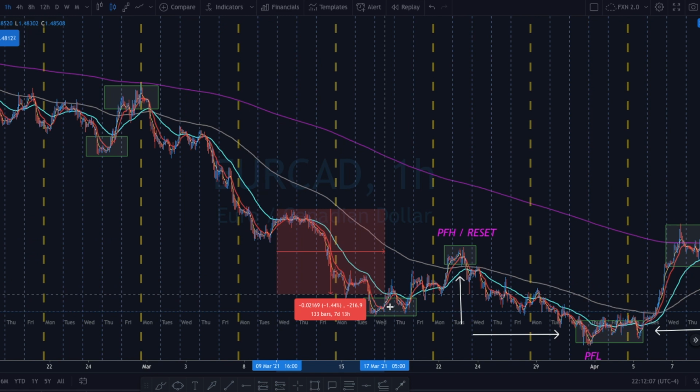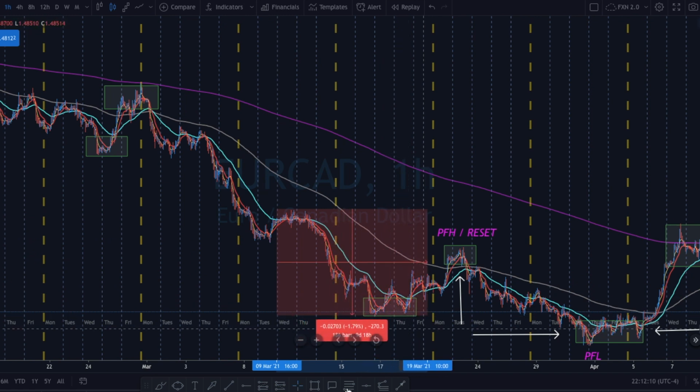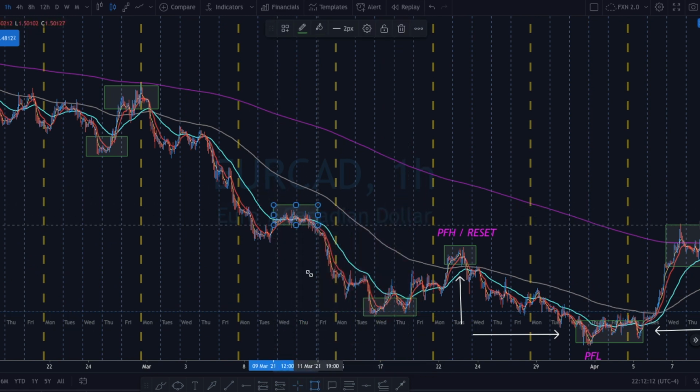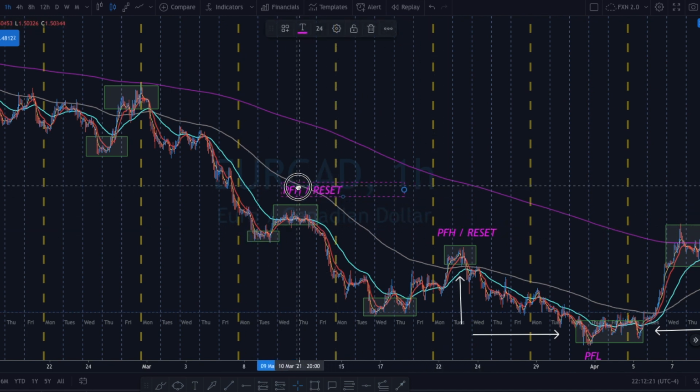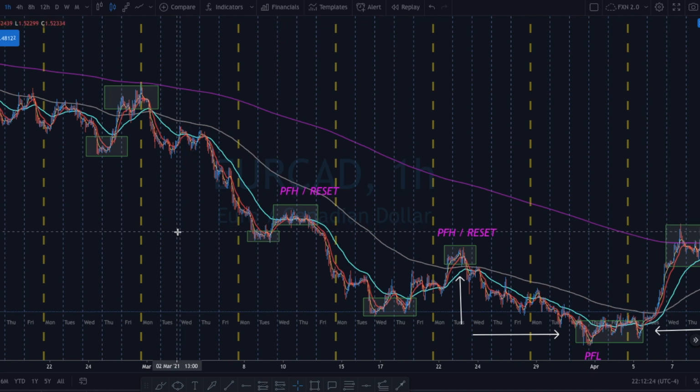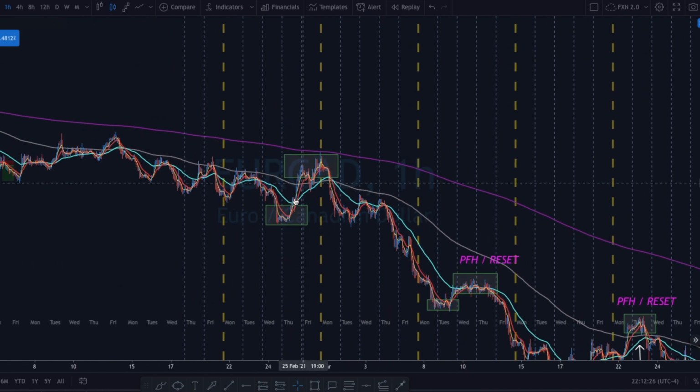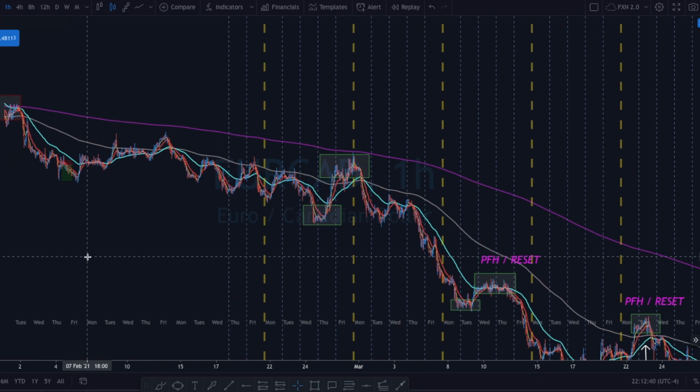This is from here to here is another 271. So this is another reset here. This is another peak formation low here. From here to here makes sense. You have a reset from there. You can see this is another reset here too, because we're coming off of a low here. We only go up one level and then we drop. We break this particular level and then we go down. So that's a reset. So all right, let's keep going back.